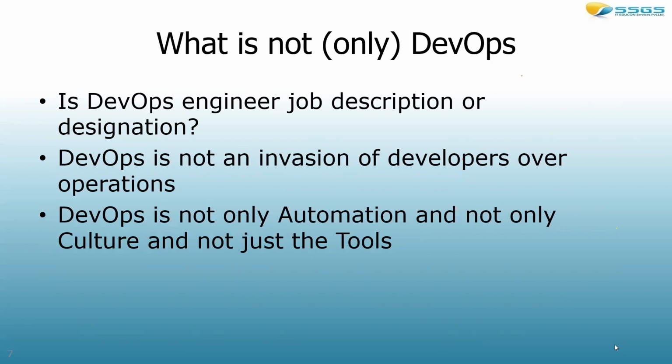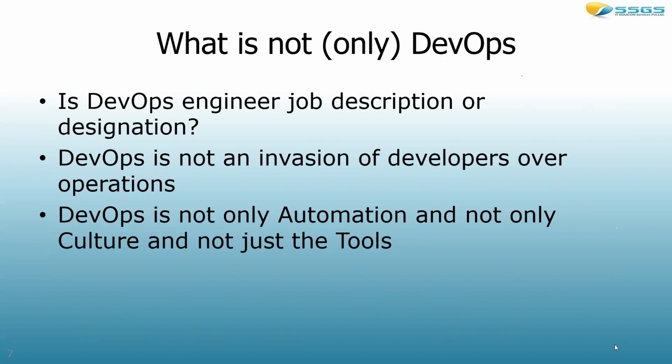DevOps is a concept which is to be embraced by the entire team. The team which is consisting of the representation of development, operations, and testing. All of them as a team should have a common goal of early, frequent delivery with reliability, and that's why I say that there is no such role as a DevOps engineer.